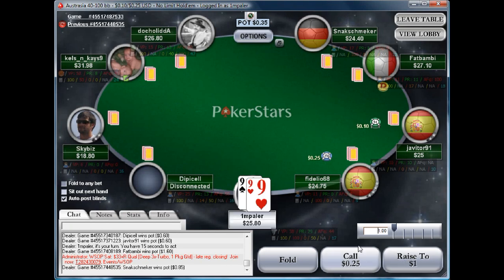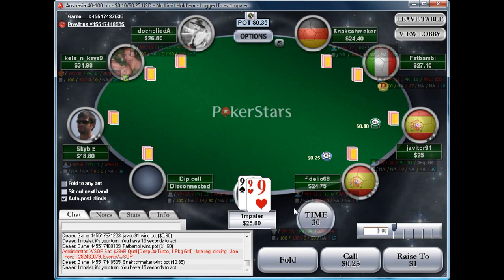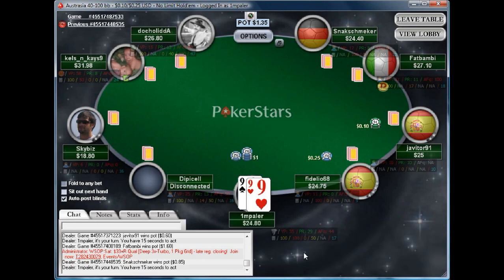Pocket nines. What I could do here, I could limp under the gun. I can re-raise. I can initiate the raise. But for the sake of it, I'm gonna open 4x. And again, I am out of position. I do not like to play out of position. But I'm just doing this for the sake of the video.